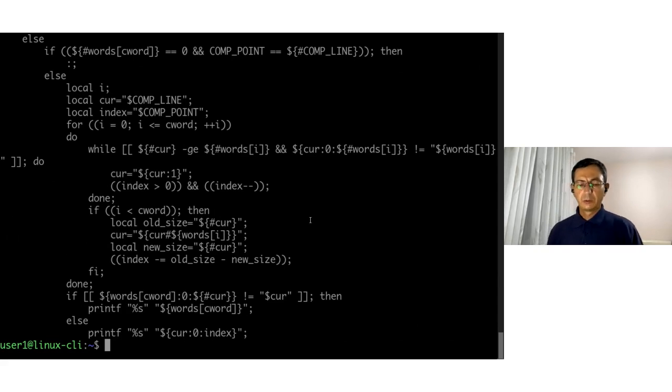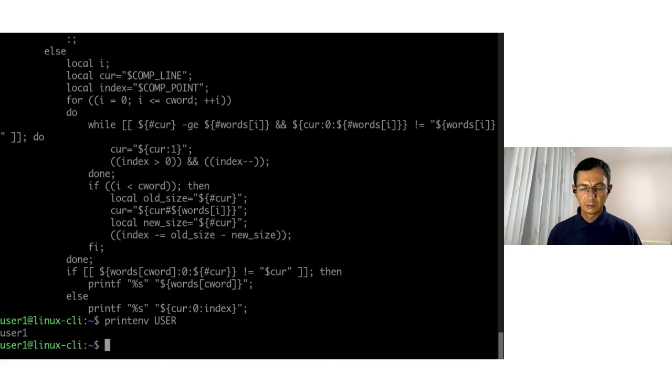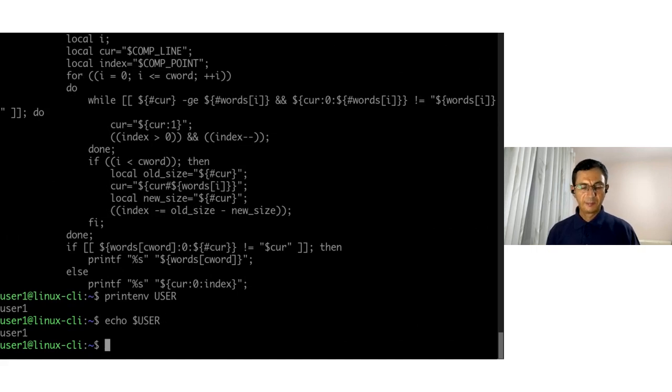And if we want to show the value of a single environment variable, then we can either use printenv and then the name of the variable, for example, USER, or we can use echo and then $USER.